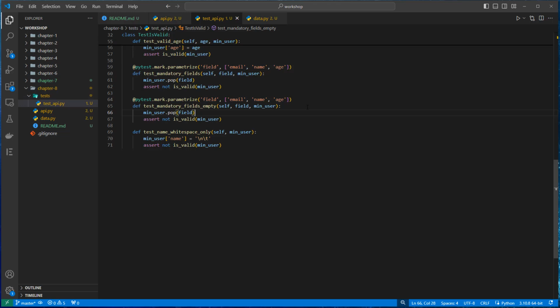This time the parameterization object takes the name field, and by looking at the first test you see all the mandatory fields in the parameterization declarator: email, name and age. In the second one things are a little different. Instead of popping the key out, we simply set them, one at a time, to the empty string. Finally, in the third one we check for the name to be made of white space only.